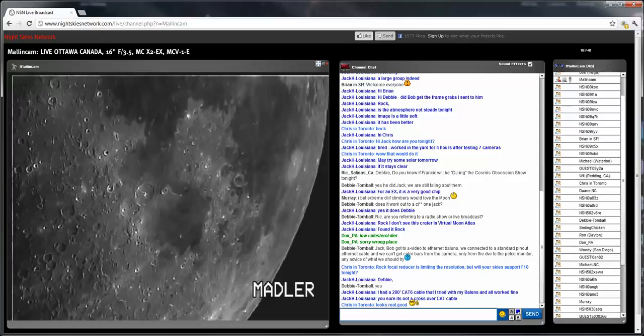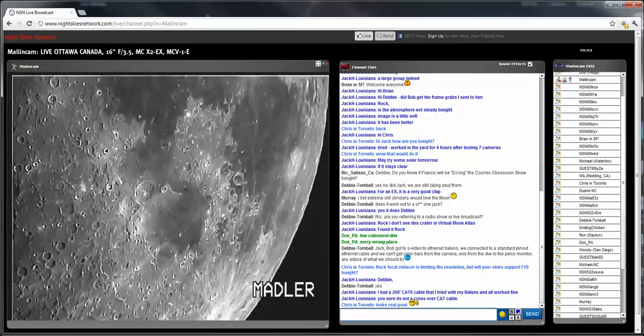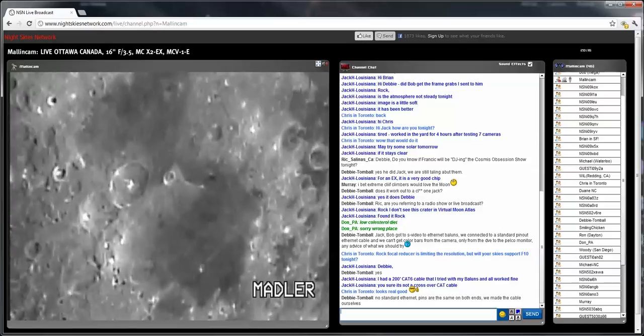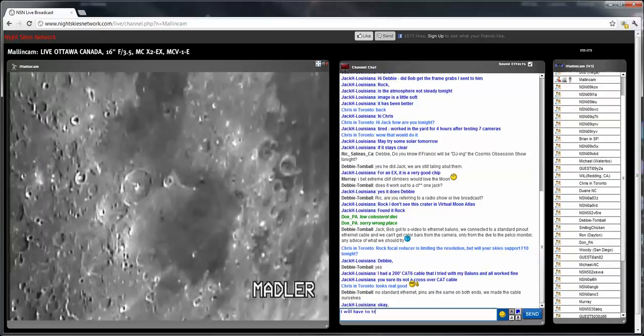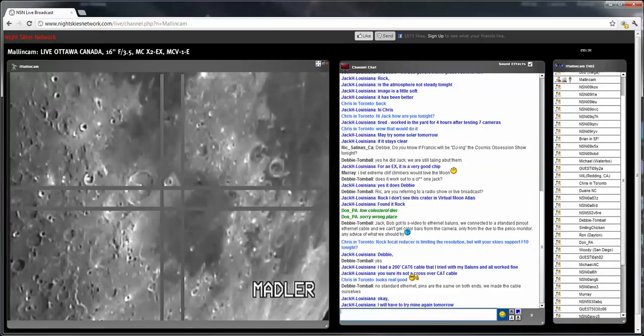Possibly increase the adjustment. Okay, the adjustment on the MCV-1 is at full capacity. So what I may want to do is back down from 1/12,000 to 1/8,000, and I think we may be able to use the zoom. We still have a little bit of fuzziness here tonight somehow, so let me check the focus again. Pretty well the best we could get, I guess, considering the conditions here. I'm going to back down on the zoom here, and we're going to reactivate the crossbox.